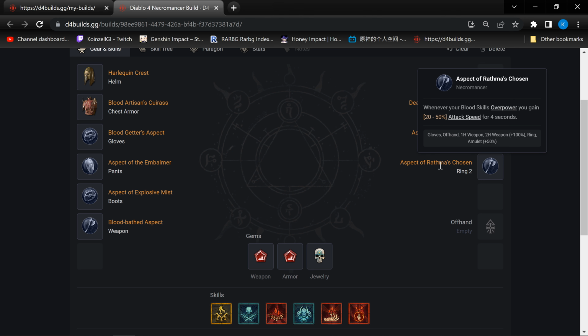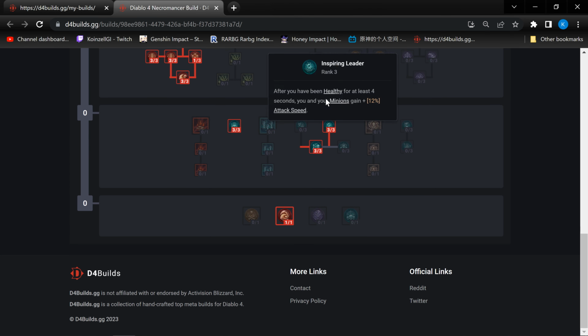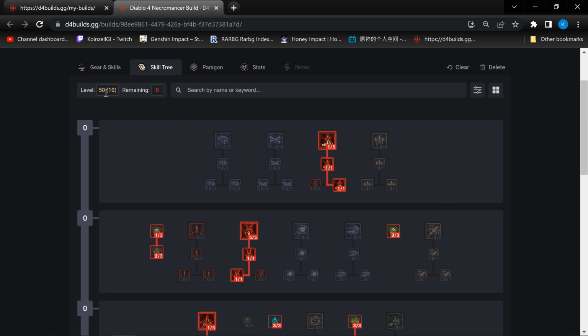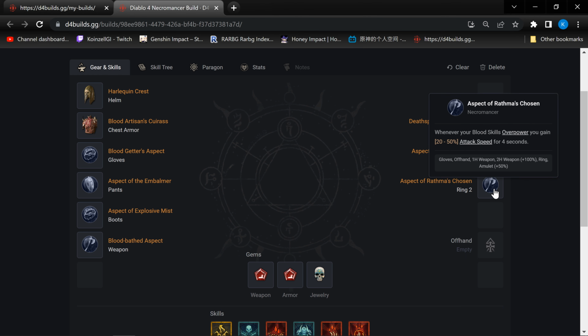So all of a sudden, our minions get an attack speed boost as well. That's even better than this passive, right? This passive gives us 12%. That aspect gives us 50%. Now, obviously, you might think that this is a bit overpowered, but it's not.